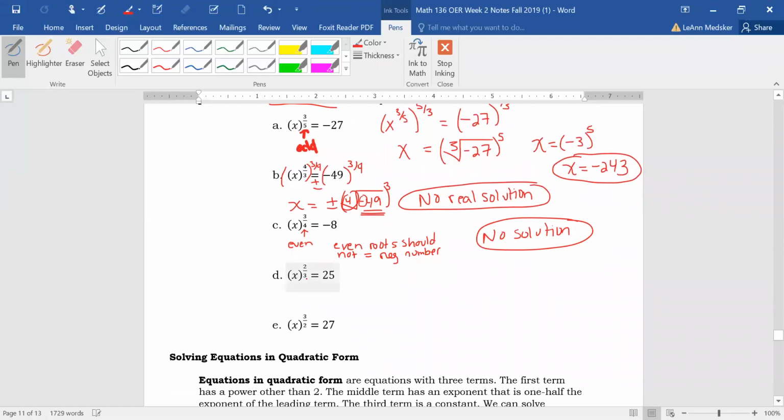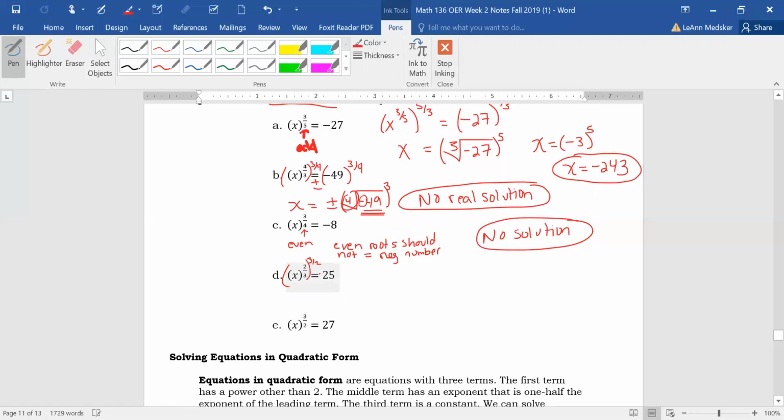This is a 2/3, so it's fine. It's an odd root, and even if it is an even root on the bottom at the beginning, you're just supposed to make sure that the number on the other side is positive. The odd root check at the very beginning is just in case there's a negative on the other side, just because you don't want to start out with an even root equal to a negative. So once I flip this, though, this is going to become the 3/2 power.